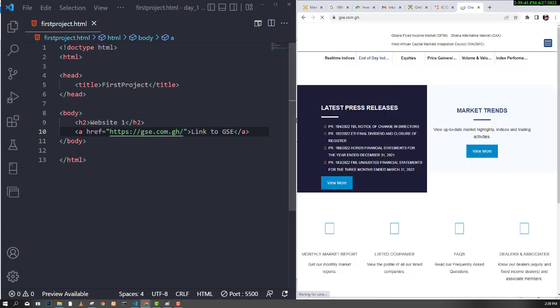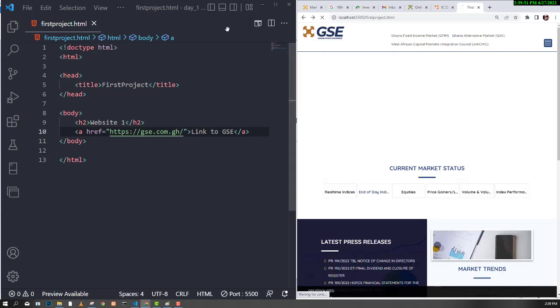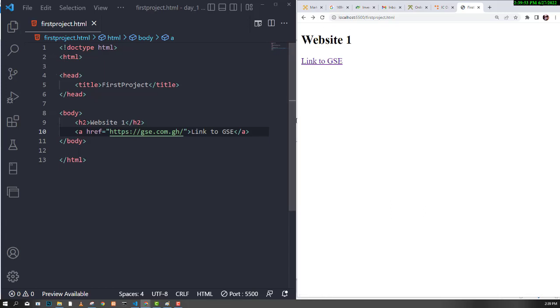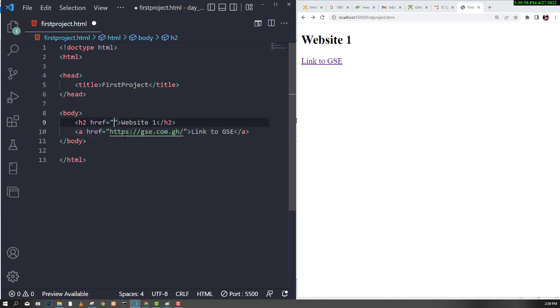So we've actually discussed what a link is. I want you to create your own link. Try and create a link on your own. I know we can play with this. Let's try and add it here and see what will happen. HTTP. Let's copy the same thing and paste it here. And then I want to teach you something.